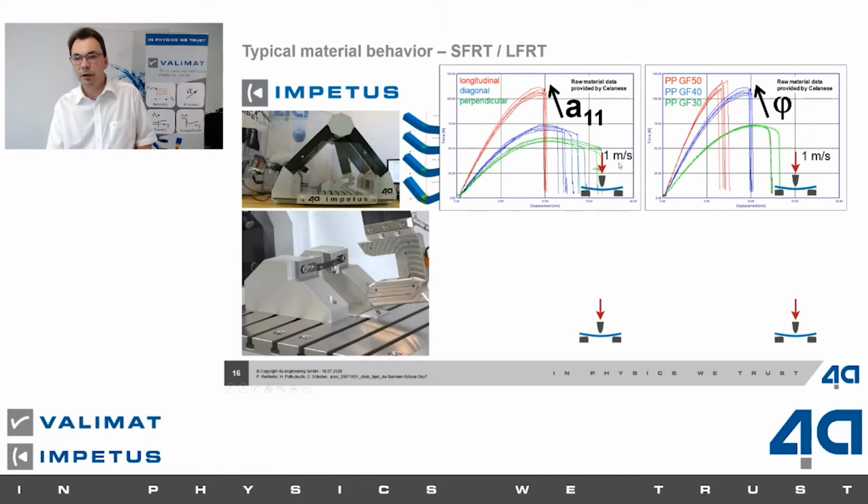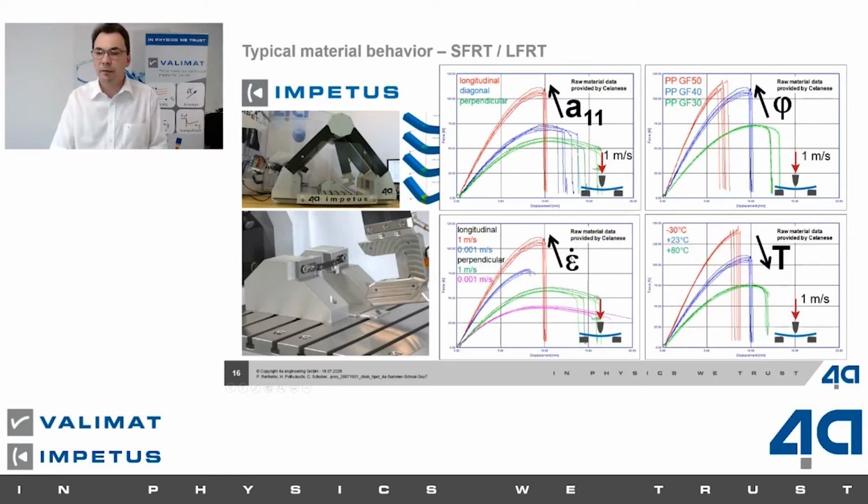As you can see, we conducted all of this under the same conditions. Based on how you cut it out, it's stiffer if it's in flow direction, or weaker if we are transversal to flow direction. If you do this for different materials, with 30% fiber mass percent, 40, 50%, this fiber content leads to a stiffer response and also to an earlier failure behavior. So that's the influence of the fiber.